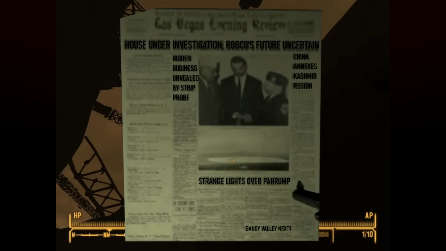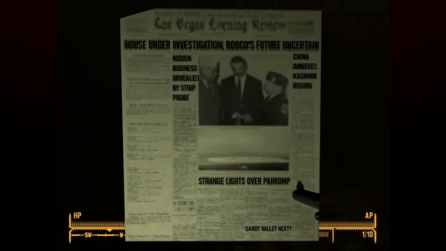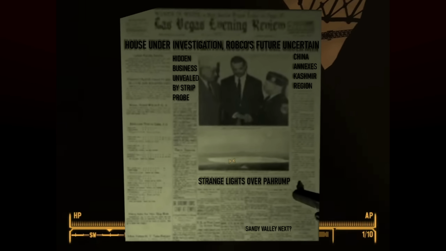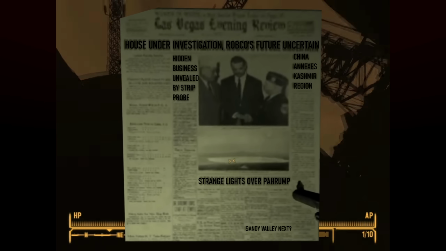And given House and the Lucky 38's integral role in preventing 77 atomic warheads from hitting Las Vegas, then we're likely dealing with a timeline where House never prevented the destruction of Vegas, and we're standing in the wreckage of what could have been.